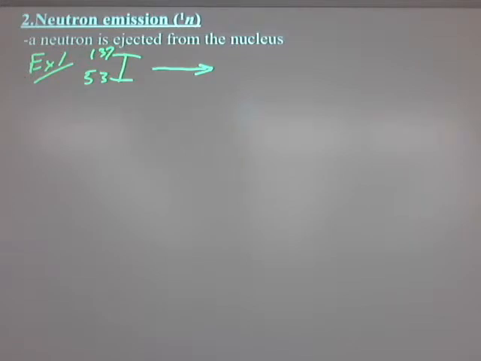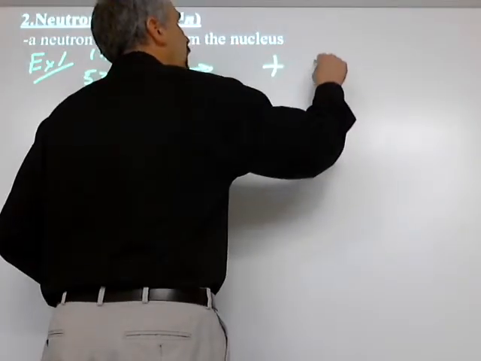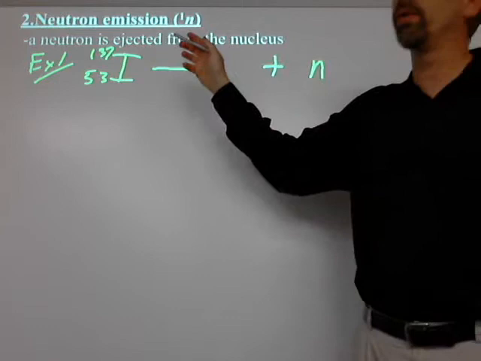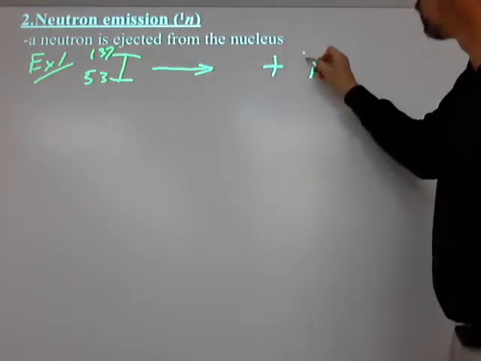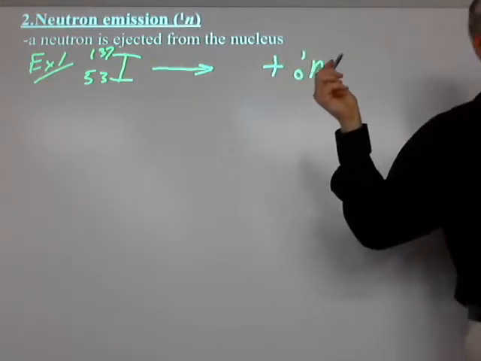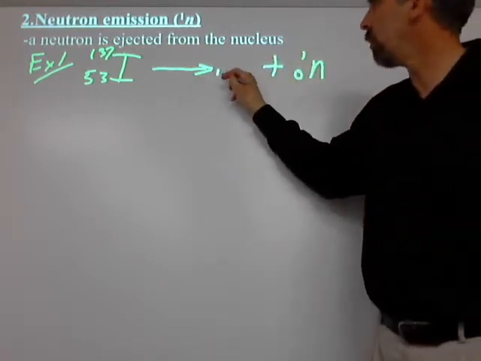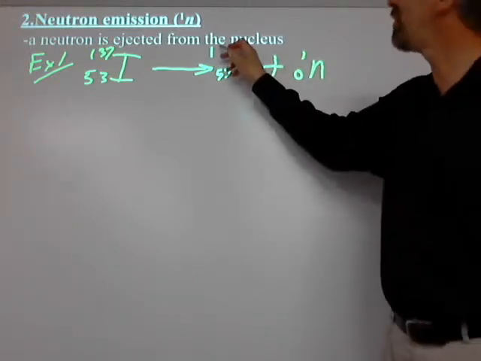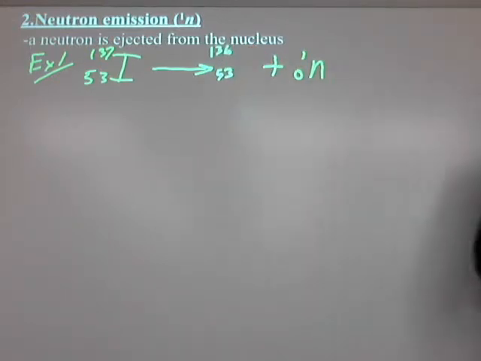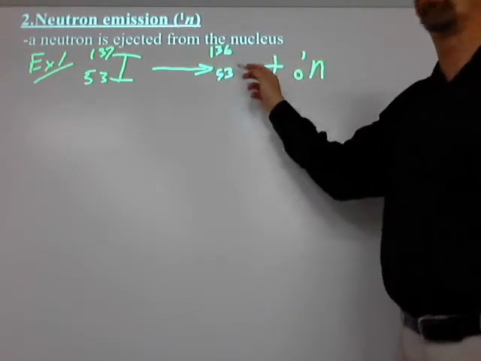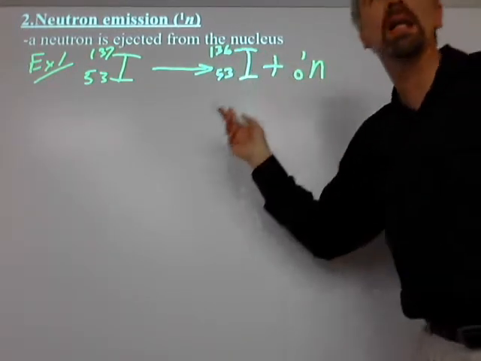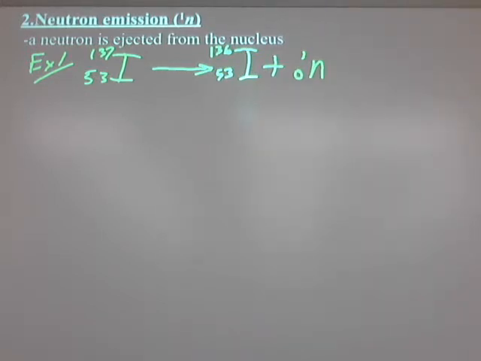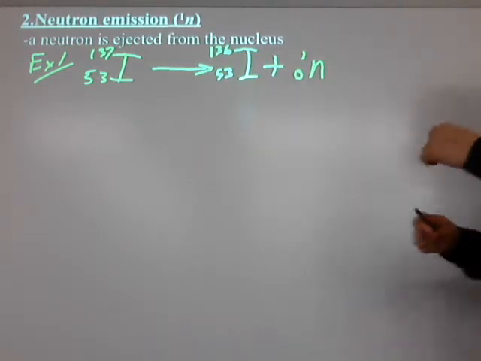Is everybody okay with this? I'm going to have two things given off. I'm going to have a neutron. And the reason I told you a minute ago, you want to keep these numbers. That little 1, and you can put the 0 in if you want to. You don't have to. This has to still be a 53. And this one has to be what? 136. I knew someone was going to say 138. It's not 137 plus 1. It's 136 plus 1 is 137. On this side, I've got 136 and 1 is 137. Now, what element is this? Well, it stated iodine. It's not a new element. It's still iodine. Is it still the same isotope of iodine?